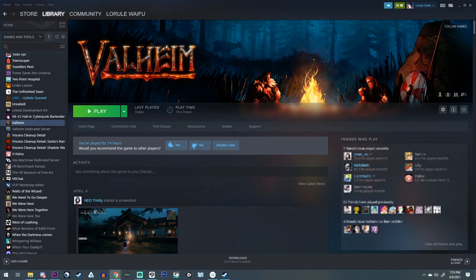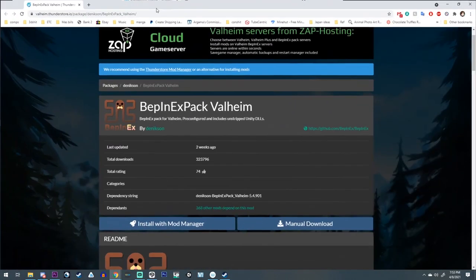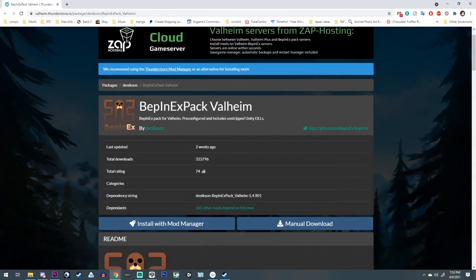The first thing you need to know is that you're going to need to get this BepInEx pack, whatever this is. You need to get this. I use the manual download. You just click it and it'll download onto your desktop.